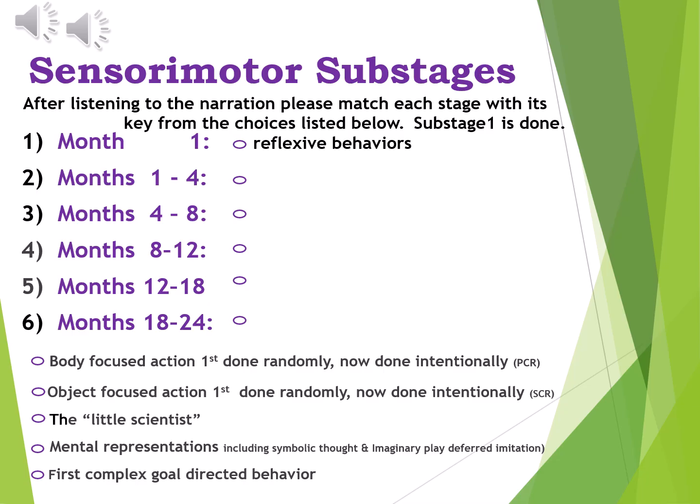And the last stage, mental representations, we can now think of things. We can have things stand for other things, in other words, symbolic thought. So we can pretend the doll can be a sibling, the doll can be a parent, a shoe can be a phone. So things can stand in for other things, and now we can think much more extensively about other things. Big jump in cognitive ability.